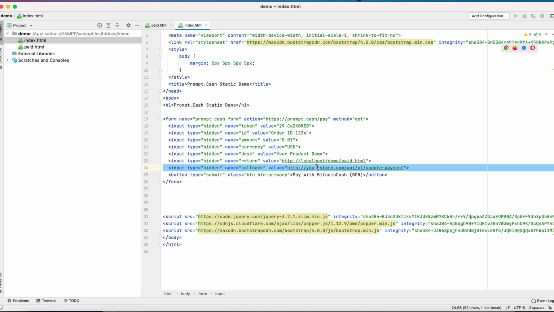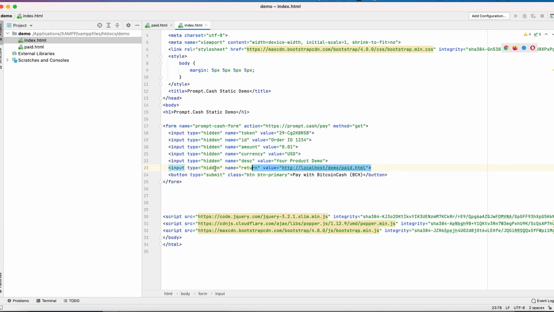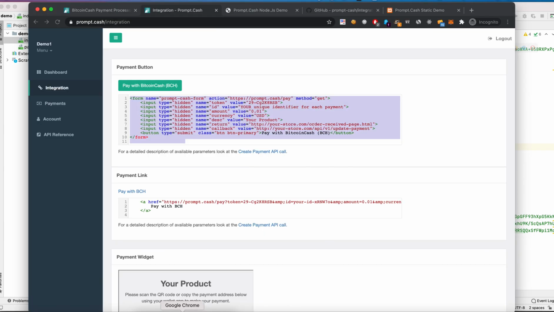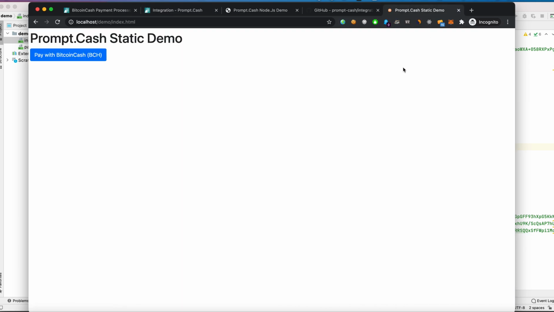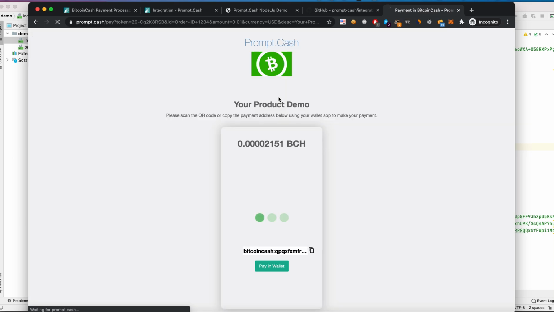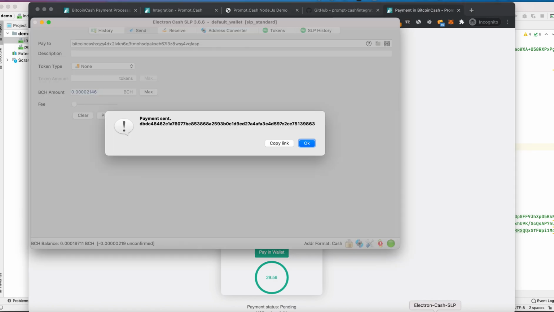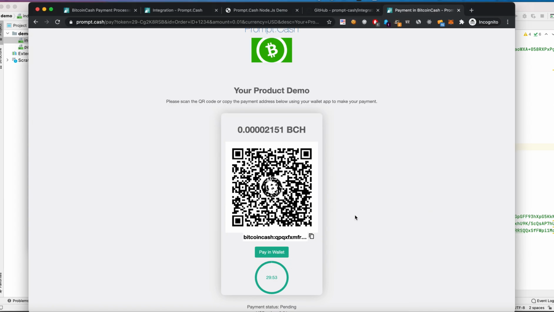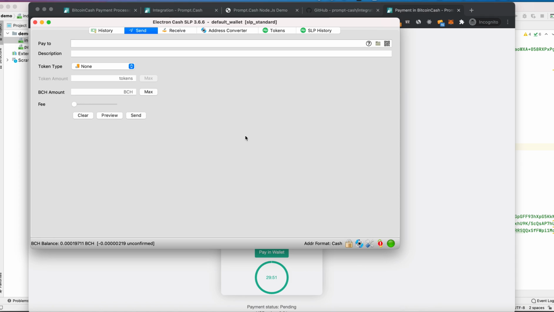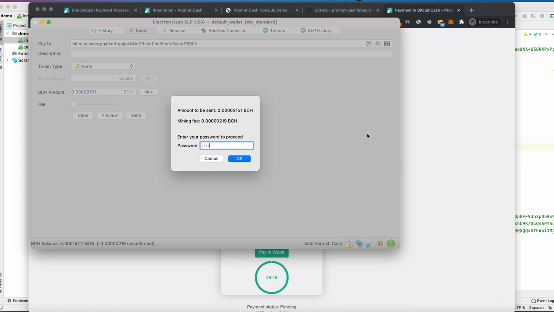And the callback we will get to later. All these down here are optional, so you don't need them, but I'm going to show you how they work. Now we are on this payment page with the form I just created. I now press pay, which will send me to our gateway. And all I need to do, like with any gateway, is paste the address and send the money.